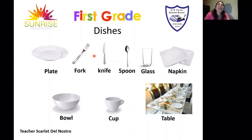Knife. Yo sé que aquí tiene una K y que suena muy raro, pero esta K no se pronuncia. Se pronuncia es la que le sigue, que es la N. Knife. ¿Ok? Knife. Repeat it. Knife. Very good. Let's spell knife. K-N-I-F-E. Knife. Amazing, my kids.